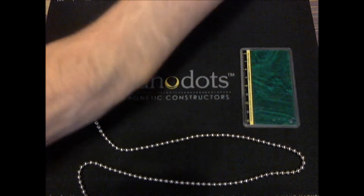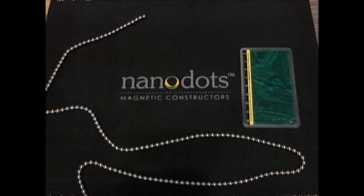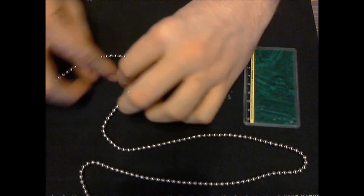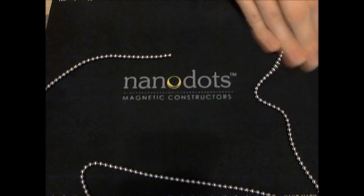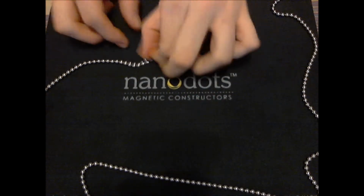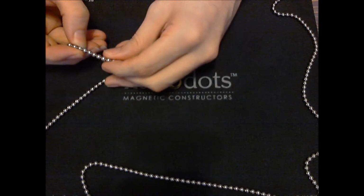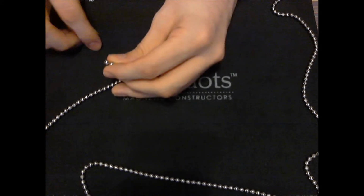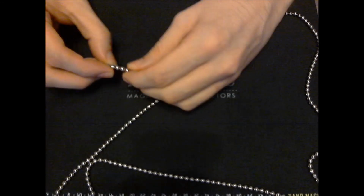I'm going to need three rings, basically, of 9 balls. Three rings of 9 balls. So with that said, let's do this. Three, 6, 9 balls, and make them into a ring. Okie dokie. Then we continue.